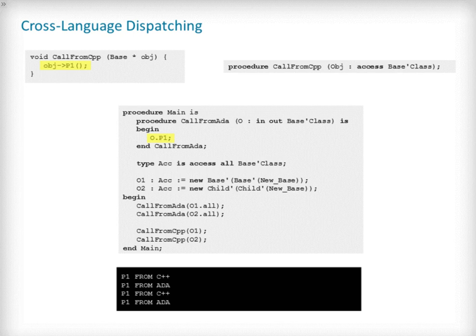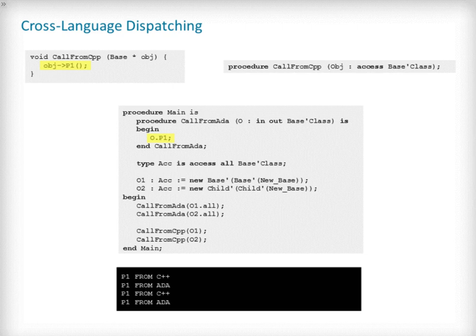There needs to be an Ada representation of this C++ subprogram, and that is provided in the top right corner of this slide. The Ada main program below declares its own subprogram called call_from_Ada that, given an object from the hierarchy rooted in Base, will call the p1 subprogram associated with the object.